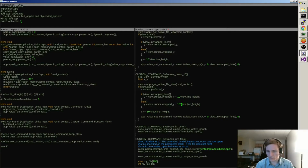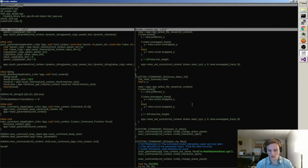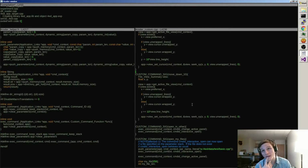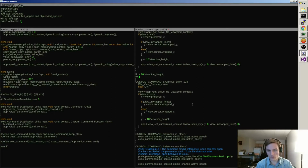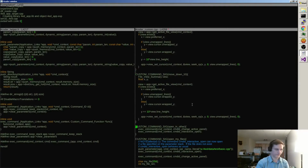And with this API, you could implement find and replace. Find and replace would be tricky. The way it would work is, since you don't have access to interactive, what you could do is kind of funny. You'd say, I want to replace all instances of plus 10 times view.line height with nothing at all, just a semicolon, and then you'd hit a command, and it would parse all of the code there. So you can write some stuff, parse it, and then delete it out of the buffer, right? So that's gone, and then apply it. So you could do stuff like that, which I think is kind of cool.